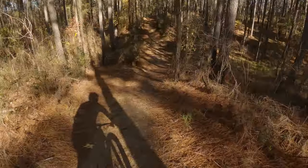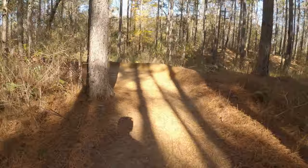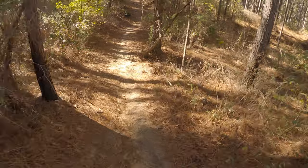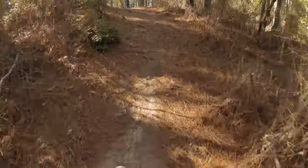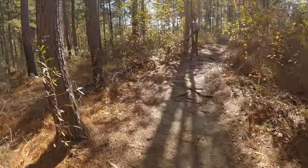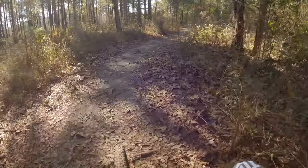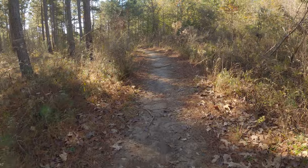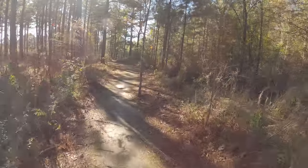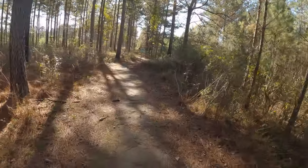Coming up on a little jump here. Nice. I don't think you can get a better bike for $1,500 — I'll be honest, this feels good. So just in case y'all were curious, this bike was not mine originally — it was one of my patrons' bikes, actually. He's ready to move on to bigger and better things, so he sold it to me so I can continue this saga on the channel. And that's why I decided to make it a project and see what this thing can do.